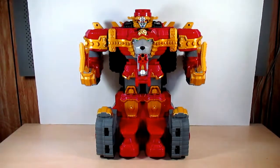But anyway, again, back with Lion Haoh. Very, very decent. I highly recommend him, despite the fact that he will be pricey when it comes to shipping and handling, because this guy is huge, and I will stick to that. And like I said, despite all the flaws, I do recommend this guy. So good luck to all you guys on getting this one. He has his flaws, but he's still cool looking.